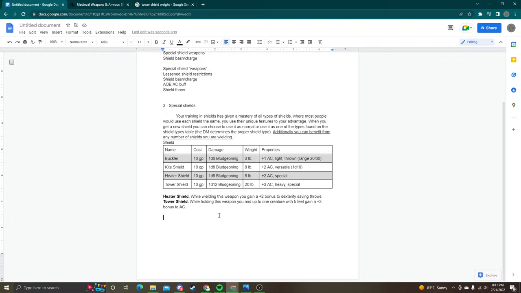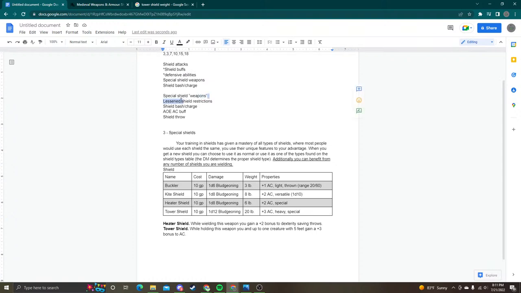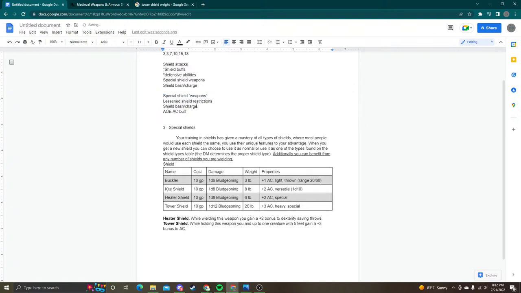Okay, so now we have special shield weapons. We kind of have an AoE buff. Shield throw is not going to be a thing anymore. Shield bash and charge lessens shield restriction, those are covered in the same thing. So now AoE buffs, shield bash slash charge. The problem I have right now is that I am dishing out a ton of armor class, but it's not giving much offensive power at all. I guess you're fighting with shields, so your goal isn't necessarily to be super offensive.